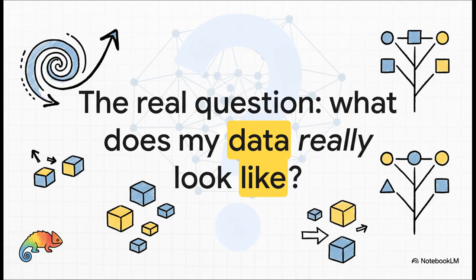And, ultimately, the fact that these amazing hybrid sorts, like timsort, even exist, it reveals a deeper truth. The most powerful solutions are the ones that adapt. So the real question isn't just which algorithm is the best. It's a much more interesting question. What does my data actually look like? What are its hidden patterns? And how can I best exploit them?